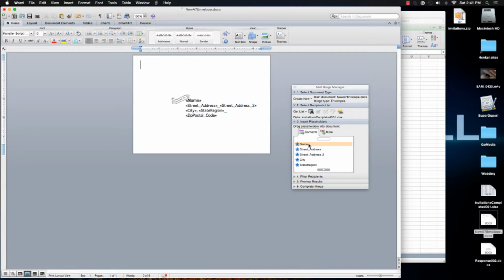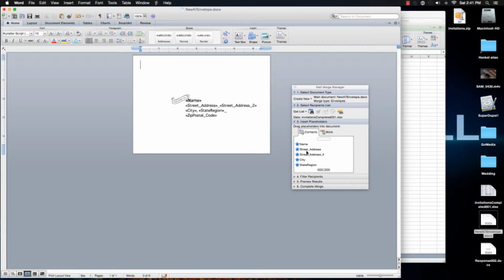Down here we're going to look at this, and because the Excel spreadsheet already has this in the template, it already knows what these fields are as outlined in the Excel spreadsheet. They're already here, so there's no mismatch of names versus fields. And if there were, you'd see a little pop-up every time I clicked on one of these like this, and it would say field not found, would you like to change with one of the source fields? And you just say yes, and then you select from the box.